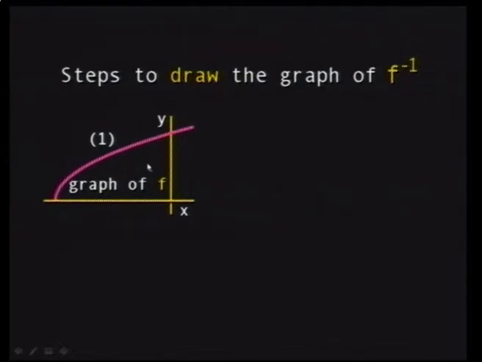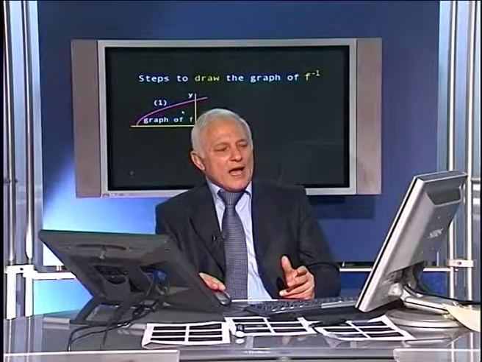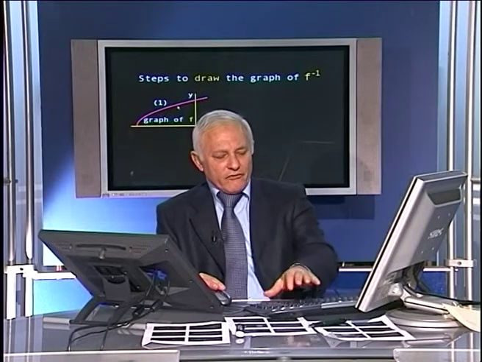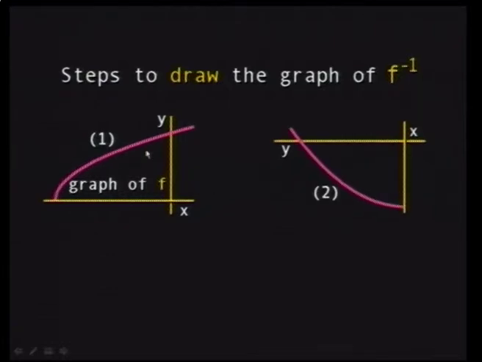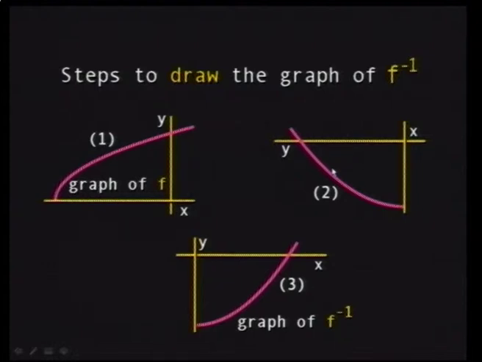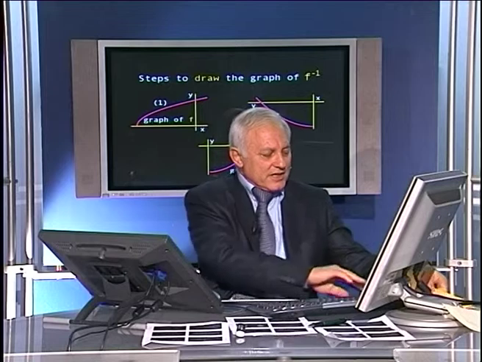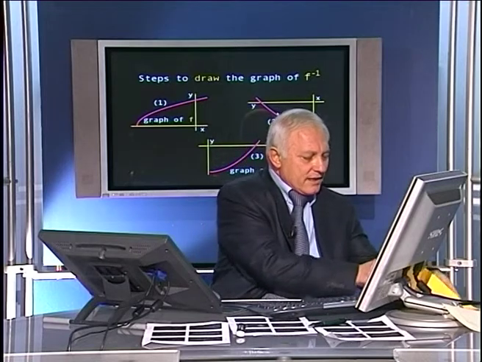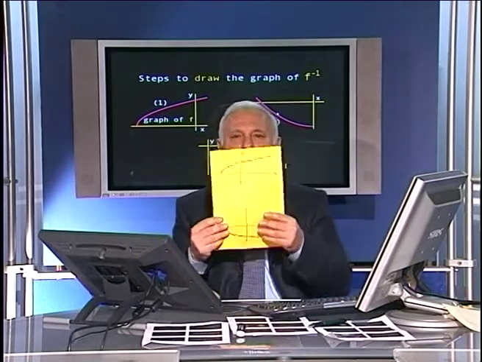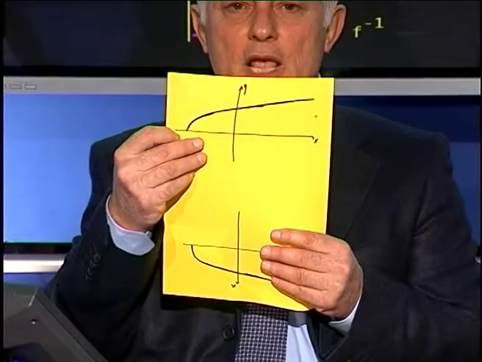What you do is a counterclockwise rotation of the graph of f to obtain this one here. So this is the second step. After that, you put a mirror on the y-axis to obtain this graph here. To make it more clear, suppose, for example, this is the same example above. This is what we started with.